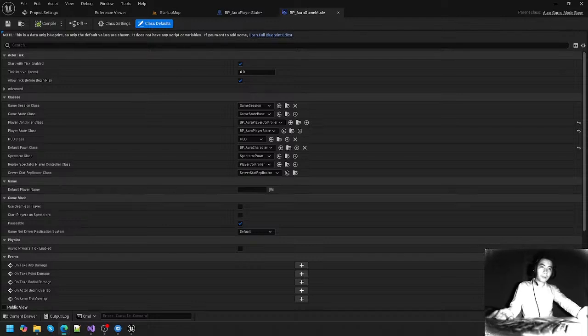Now we haven't done anything in this class. We can press play and run around and really we won't see any difference because, well, our player state isn't really doing anything, but we know that that is where our ability system component and our attribute set are going to live for our player controlled character called Aura. And for the enemies, we know that the ability system component and attribute set are going to go on the enemy class itself, and we'll learn the different nuances and things we have to consider when doing it one way versus the other. So now what's left to do is to start creating those gameplay ability system classes, and we'll do that next.